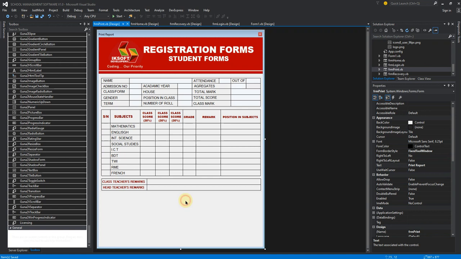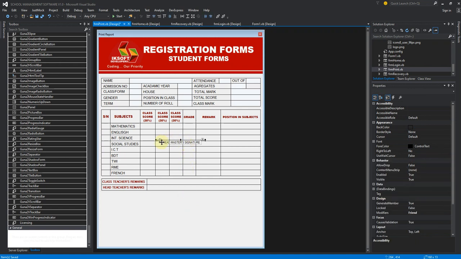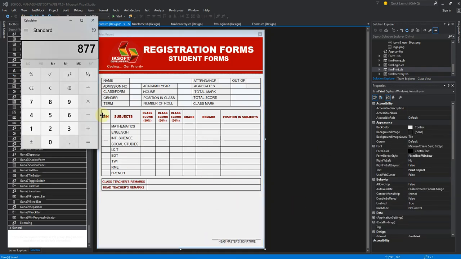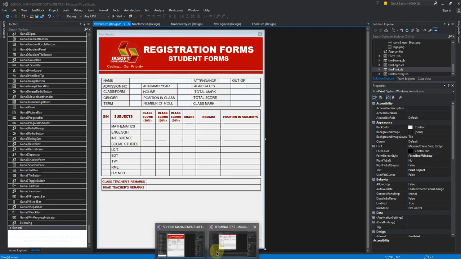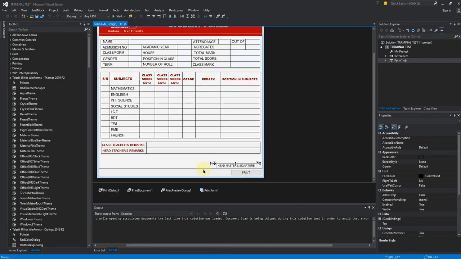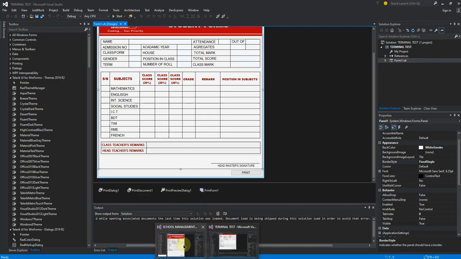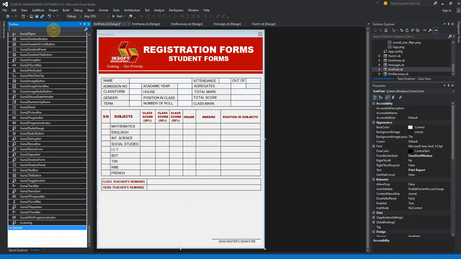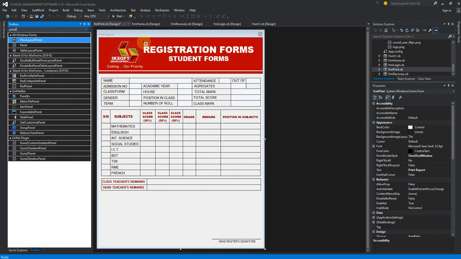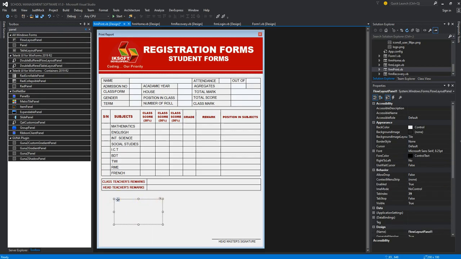So I'll just put this here, add it up here for the headmaster to sign on this. Yeah, so far so good. I think this was a panel, right? So let's add a panel. I'll come here and add a panel here, and on this panel, for the border style, I'll set it to fixed single.